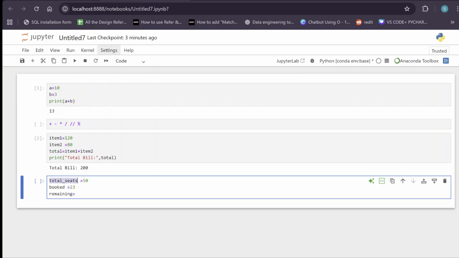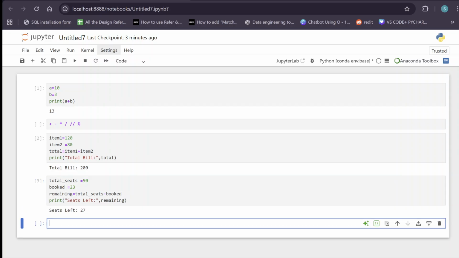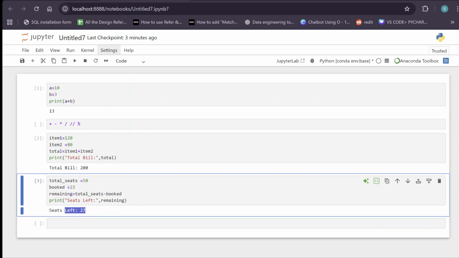So total seats minus booked seats will be the remaining seats available. We are going to print seats left, the output will be remaining. So 50 minus 23 will be 27 seats left.